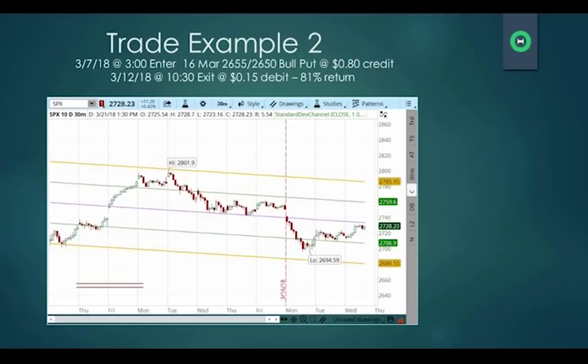Question, and by the way, if you have questions, I've got the question box right up in front of me as I'm going through here. Just go ahead and type them in. I'd be glad to answer them while we're going through. TJ says, why do you prefer the SPX? I went through that because of its liquidity. And why not trade the SPY? The SPY is the ETF of the SPX.